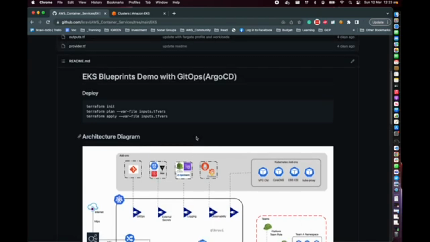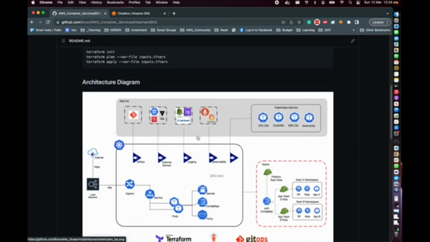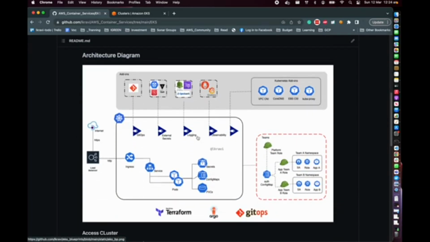It's kind of a template, and we just need to tick whatever components we need for the EKS cluster. It helps us to provision an EKS cluster easily, without having all those things configured by ourselves. How easy it is for us to use that kind of a template.